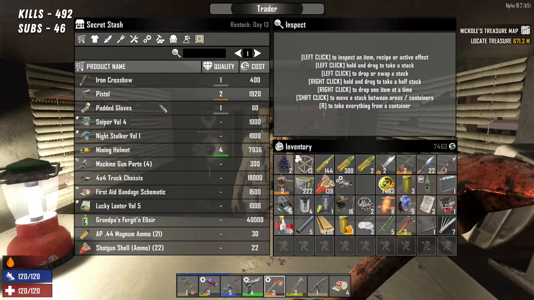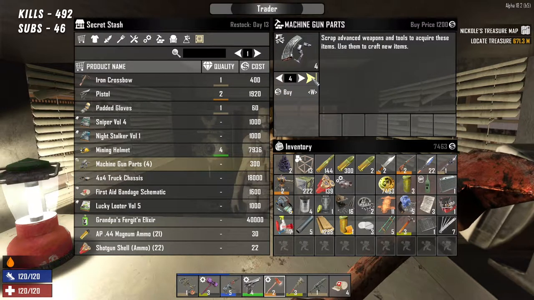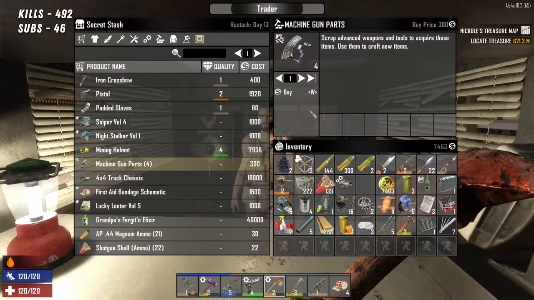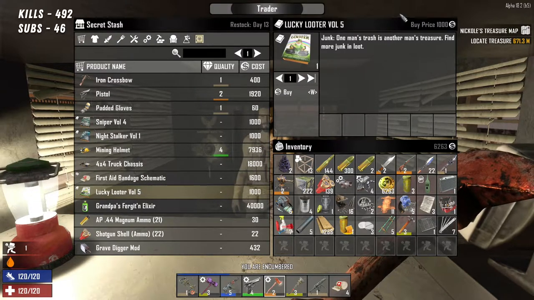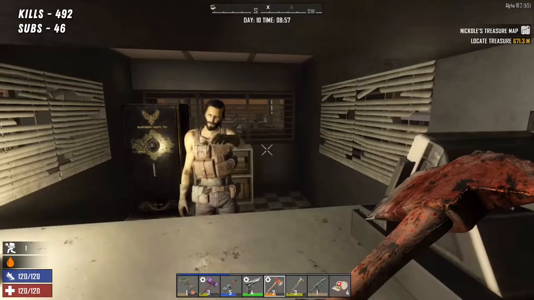Right, I don't think he's got much. What's in your secret stash? Machine gun parts. You know what? I might buy them. It's only... Whoa. A 4x4 truck chassis. Sweet. Right, he's not got that much, but he does have those. I'm going to buy them. And... First aid bandit, oh, we've got that. Lucky looter, one man. Find more junk in loot. Junk. Right, I think that's us. That's all we need. Pleasure doing business with you.